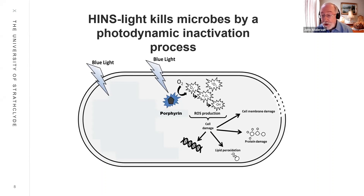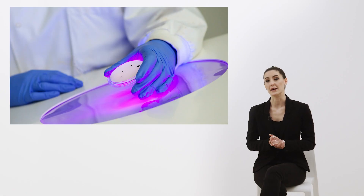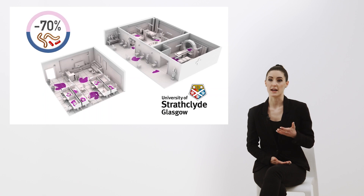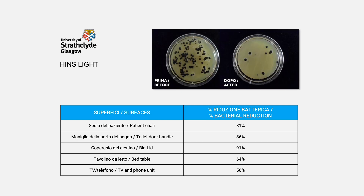In a sense, the microbe is destroying itself in the presence of the light. Although microbes are killed by HINZ LIGHT, it is harmless to humans at the levels employed. Safety assessments have been made using internationally accepted standards, employed by the International Committee on Non-Ionising Radiation Protection, and by the American Association of Governmental Hygienists. The tests carried out by the University unquestionably demonstrate that the use of the HINZ technology has an extremely positive effect, and its continued use ensures consistent decontamination of a certain space over time. Although the level of bacterial reduction is variable, and is on average 70%, peaks of 90% have also been recorded, as you can see in this slide, which shows the measurements carried out in a hospital isolation room before and after exposure to this special light.